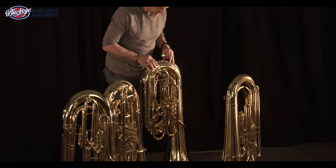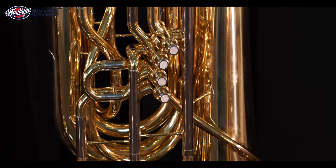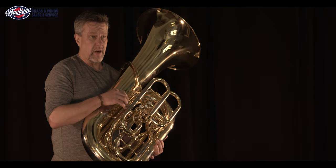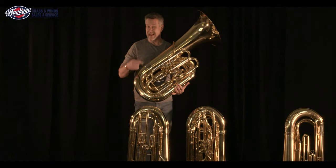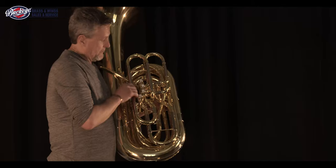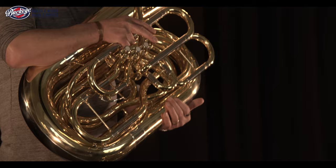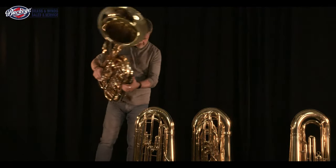The other four-valve instrument we have here is a fantastic instrument — this is the Jupiter 1110. This is one of my favorite tubas because it takes into consideration the build structure of the old German tubas: the tall smokestack bell and the tightly wrapped tubing on the inside. So you get a good bit of resistance. Whenever the tubing is more tightly wrapped, you get more resistance to blow against, and it becomes for many people a little easier to blow. Always remember that every instrument plays different for every person — it's not the instrument, it's the person playing the instrument that matters. On this instrument, the coolest thing for me is the second valve slide right here. You can just reach it and pop it out, and it's easy to get back in — easy to get at and easy to tune. You can actually tune this one on the fly. Most second valves you can't get at. First and third valve are accessible up at the top, and the fourth valve is accessible down at the bottom.